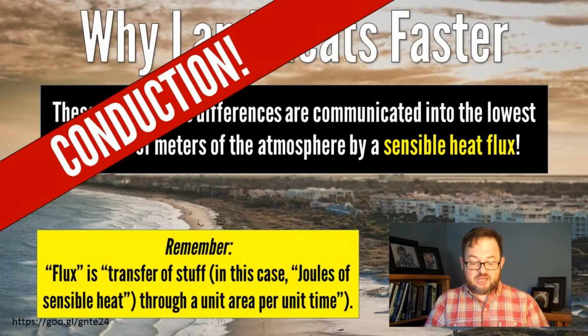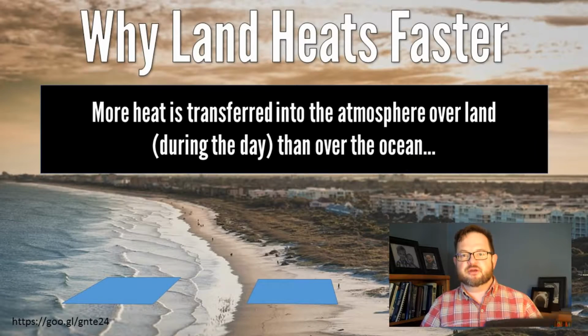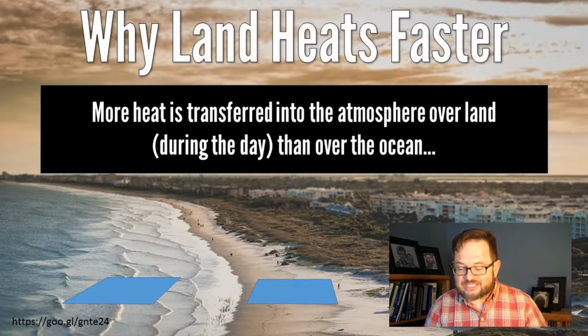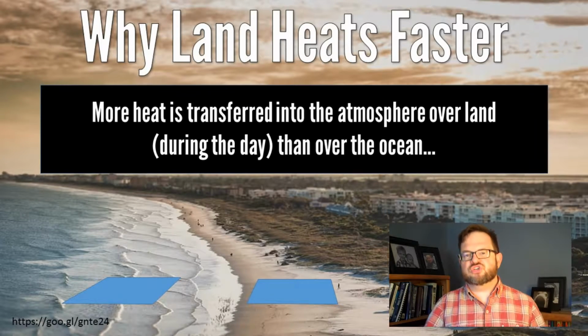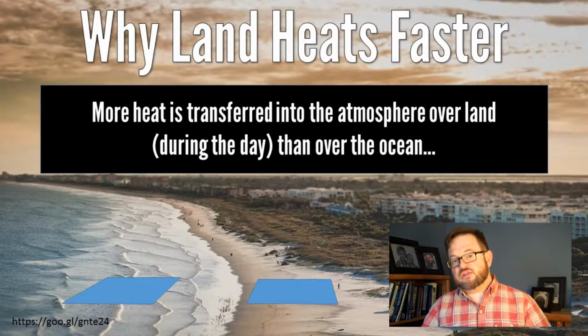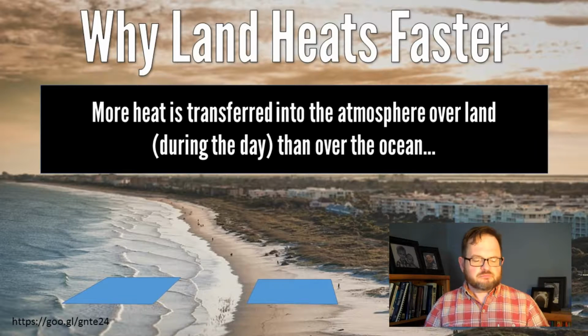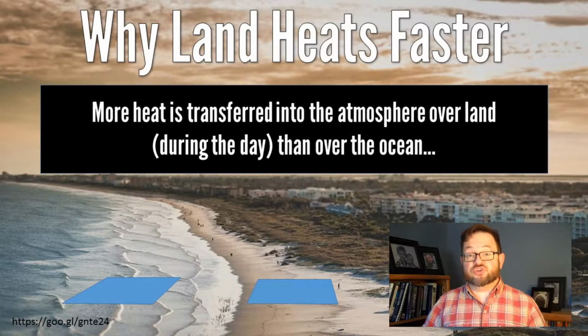So we're going to have a flux of sensible heat coming out of the ocean and a flux of sensible heat coming out of the land through two little unit areas, like I've drawn there on the plot, per unit time. We're going to have transfer of heat. What's a nifty word to use for that? How about conduction? We're going to talk about this in terms of the conduction of heat from the ocean into the atmosphere, or the conduction of heat from the surface into the atmosphere. Now, this is going to be the process that's going to create sea breezes during the day and land breezes at night.